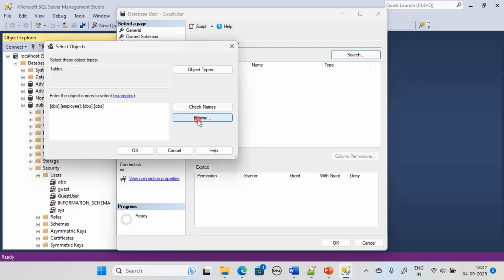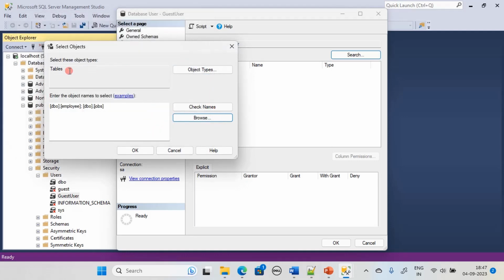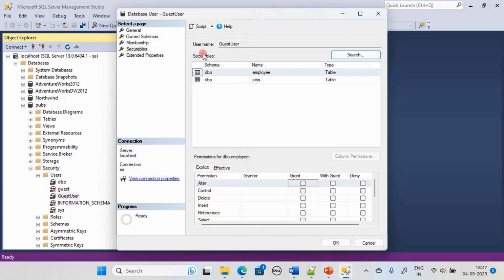Then through the browse we picked specific tables, employee and jobs. If you select multiple object types here, the list will be big. That's why this time we just specified the table and picked only two objects. Once I click OK here, you can see the two securables are displayed under the securables list.